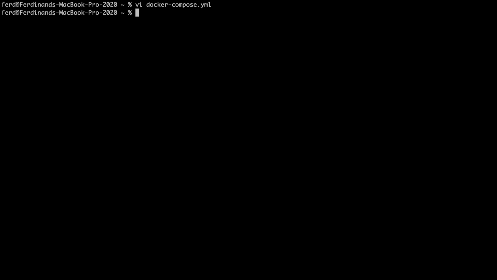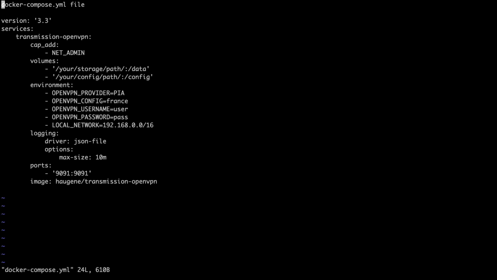I'll bring up the file once again in VI by pressing the up arrow to display the previous command I ran and hit return. What I'd like to do now is edit the volume section, so I'll use my arrow keys to navigate to that section of the file and place the cursor over the / that starts the placeholder text for the data path. I'd like to delete most of the placeholder text, so while still in command mode, I'll press the X key multiple times until I delete all of the text I don't need.